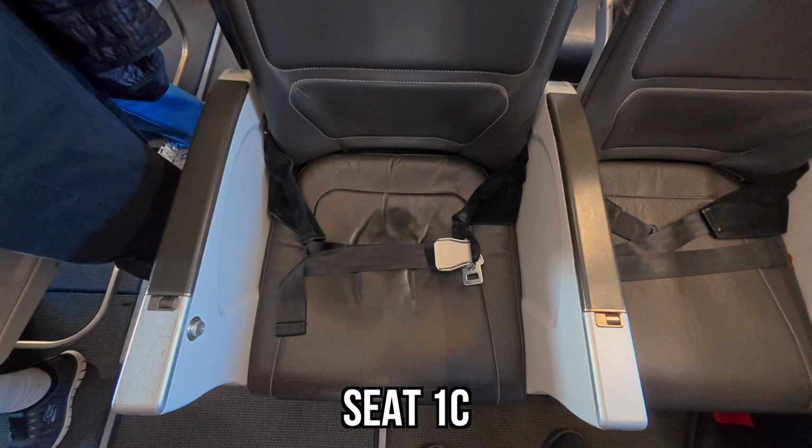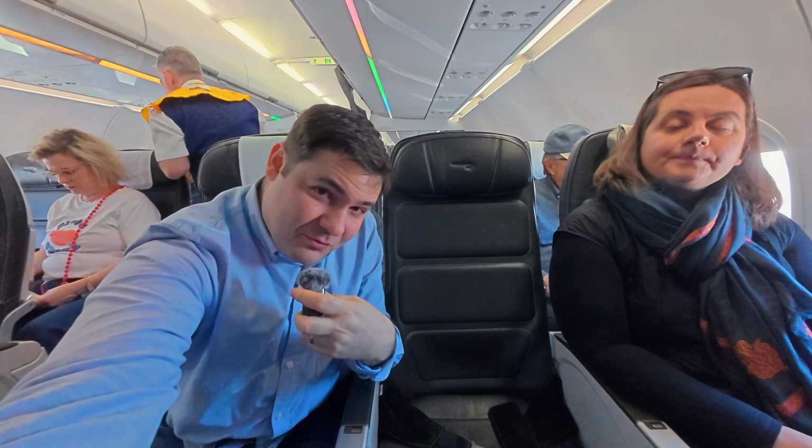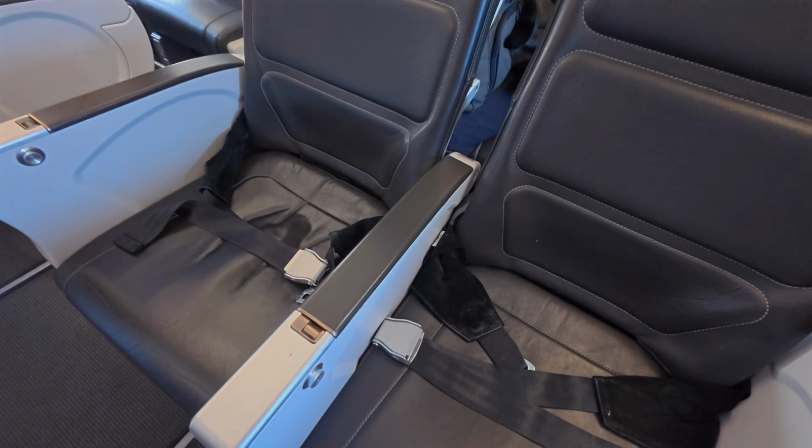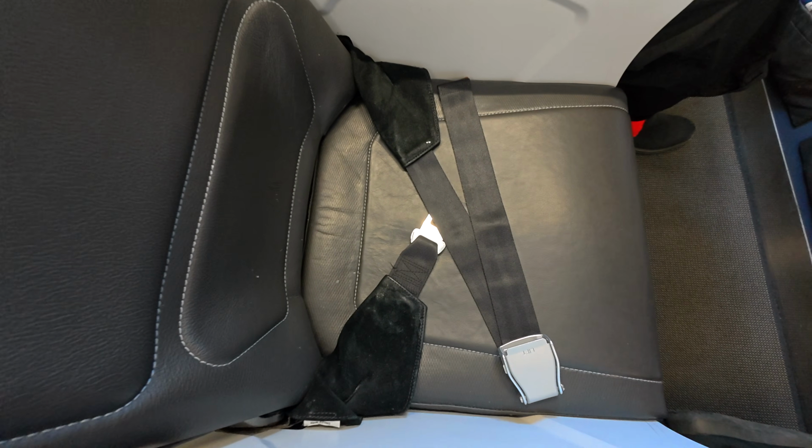Thank you. And boarding was rather quick. We've actually already started pushing back here, and it is a really clear day out there today. Very beautiful weather, especially for spring in Germany. And I've got 1C. Here you can see this would be 1B, basically like almost all of the business classes you'll find flying around in Europe. These are just economy seats with the middle seat blocked off.